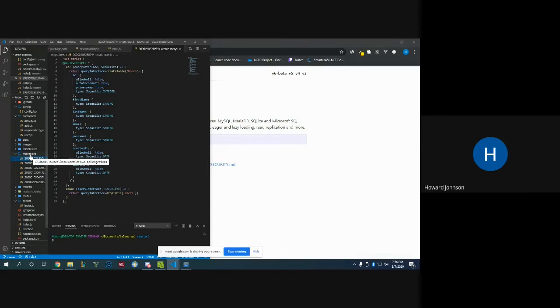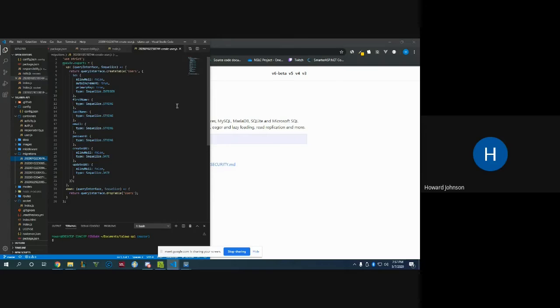This is considered a code first approach. With a code first approach, we talk about a concept called migrations. Now with a migration, basically it tracks whatever updates or creations or deletions that you want to make to a given database.